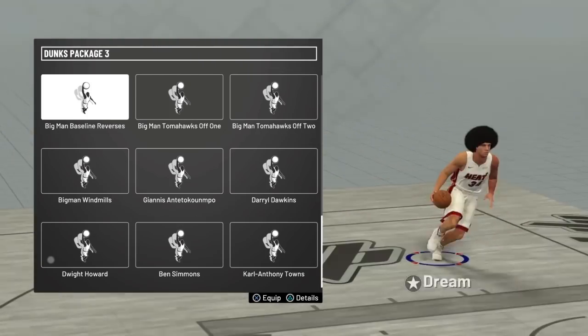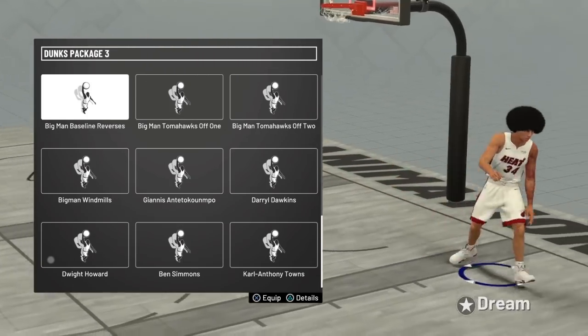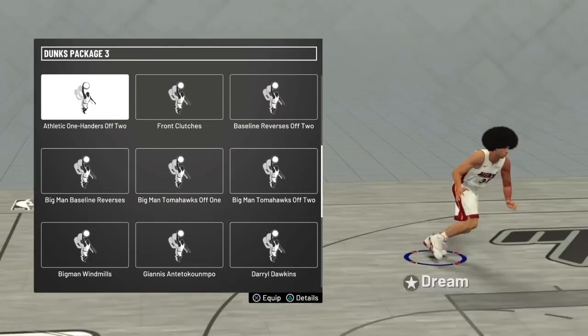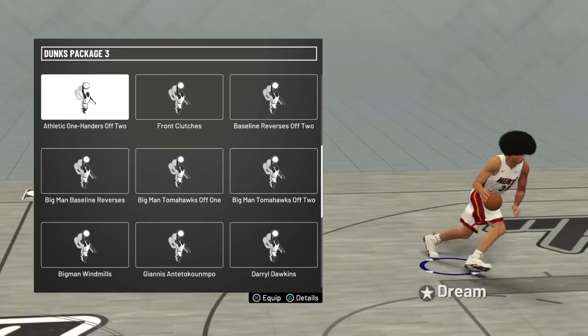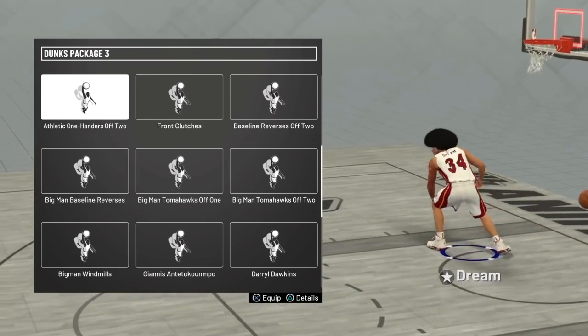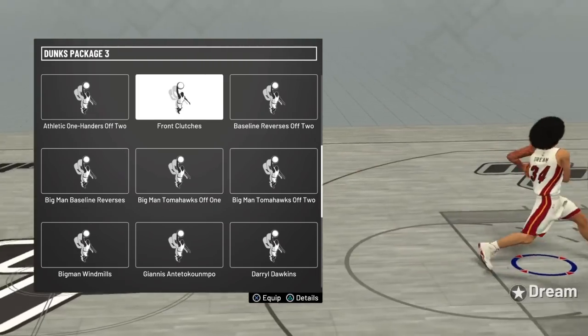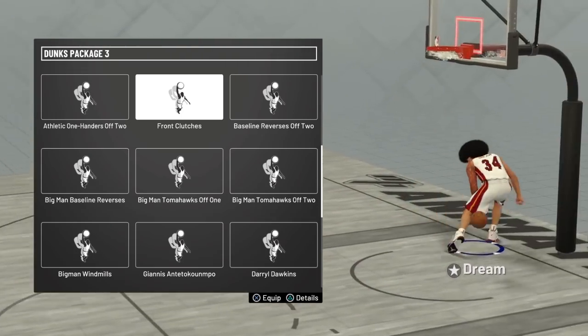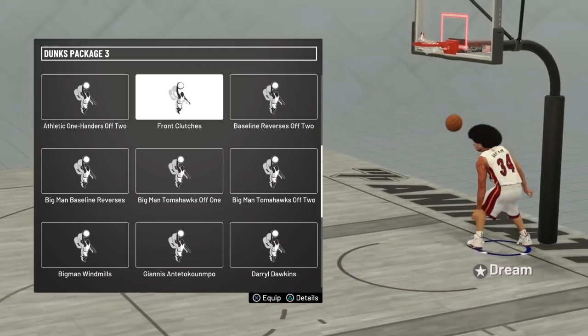You need big man baseline reverses for sure. That's definitely a package you will want to have. Another one, athletic one-handers off two, is super great. Clean looking dunk package. You're not going to get blocked much on this. You're going to pull off some nice dunks, get some contacts. Front clutches as well. These are hard to block. These have been very popular in the last 2 years, especially for slashers. You don't get blocked much doing these.